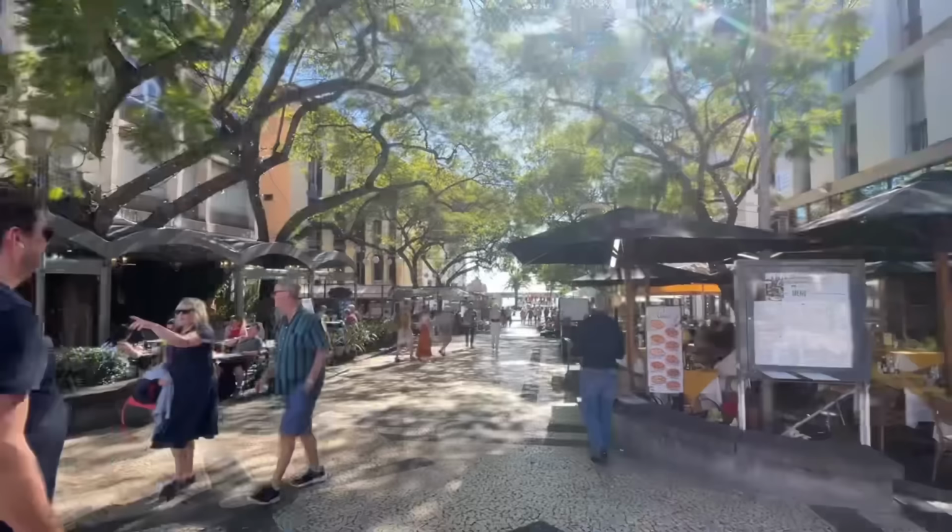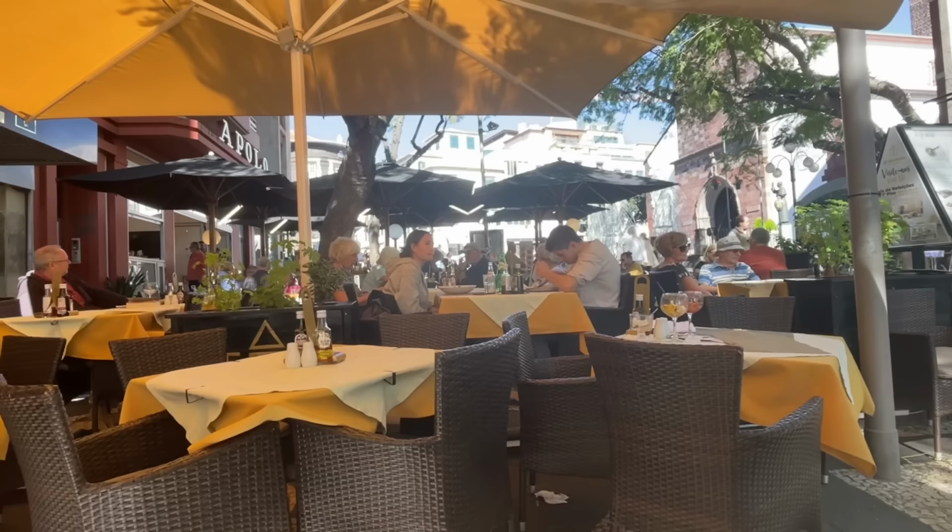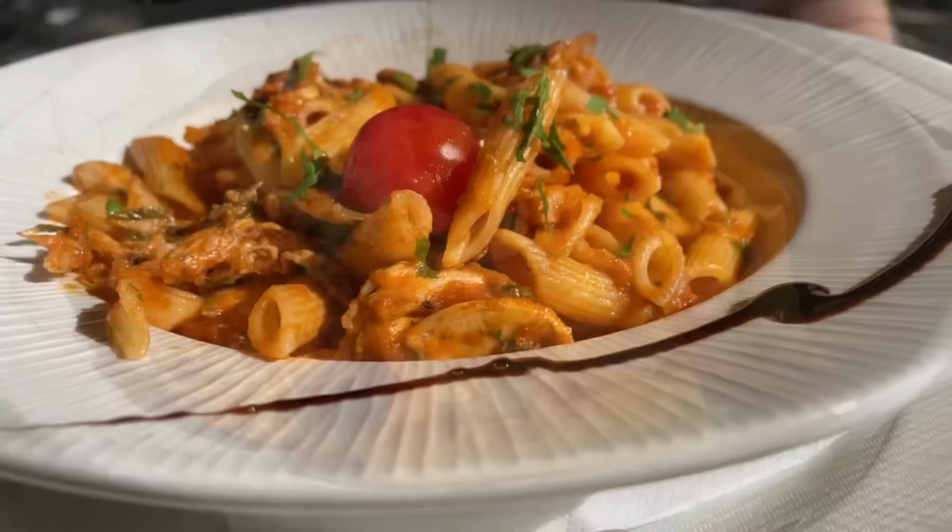It's lunchtime. This will do nicely. Look at the size of this sangria. It was only €4. Bigger than my head, and my head's massive. He's happy enough, aren't you? He loves a bit of Madeira, doesn't he? Oh yeah. Lovely lunch, lovely environment, lovely weather, lovely people, good price. What more can you ask for? What, you want more?